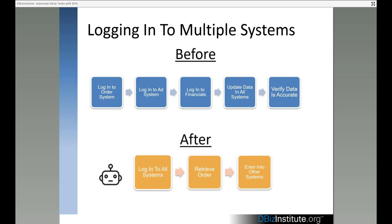So after they employed the robotic piece, RPA, we were able to save the time where the logging in happened all at the same time when the user came in the morning. After that, the next step was the robot was able to retrieve all of the data that the user needed to make a decision, and then it copied all that information into the other system. So instead of having a human being doing all those steps, they only had to do a couple of steps afterwards, which centered around verification of data, as well as handling any exceptions that resulted from the robot executing.